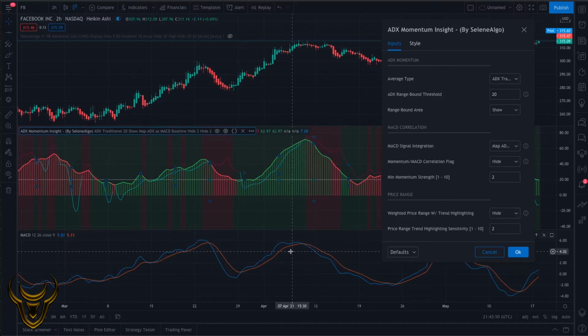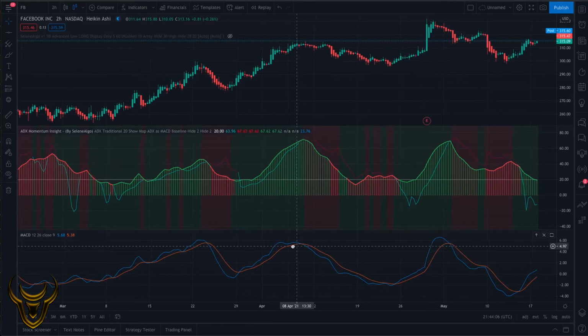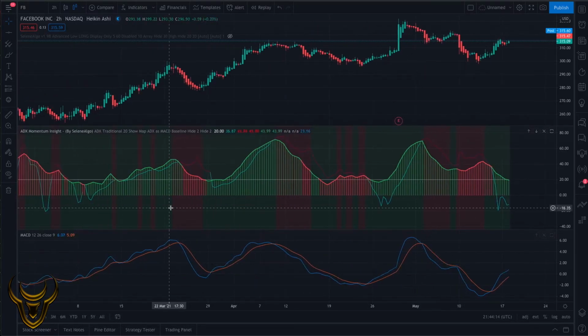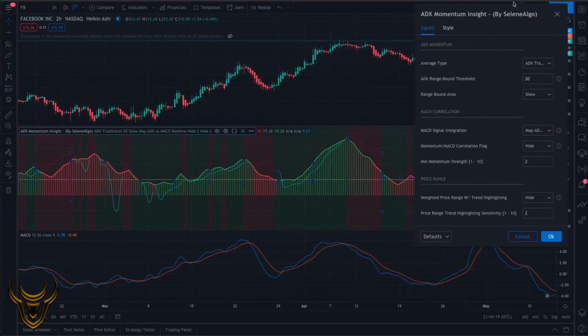So what we did is we actually mapped our MACD line to our ADX. By doing so, we took the relation between these two lines and mapped a custom signal line on top of it. If you look carefully, we're getting the same relation between the two lines, but it's given in perspective of the ADX instead. So there's a couple things you can do with it.